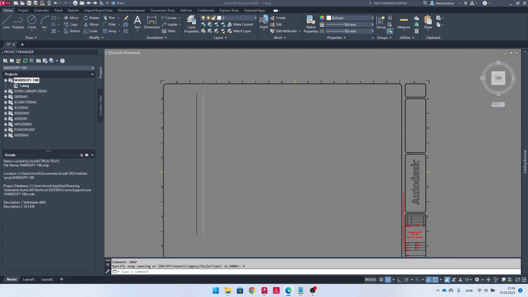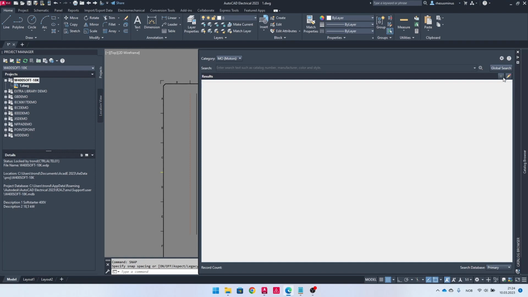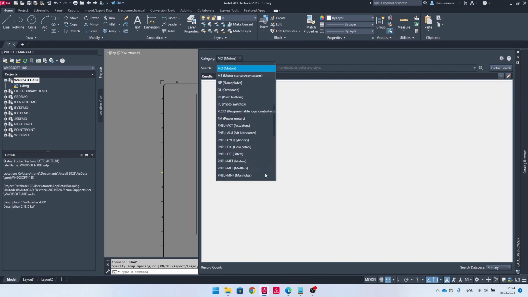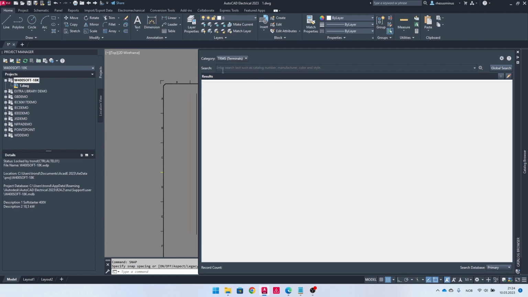So if I go and look in my parts list, I will see that they should be from Phoenix Contact, the PT10s. I'll go into the parts database here and search my terminal database for this part number. And we don't seem to be there.